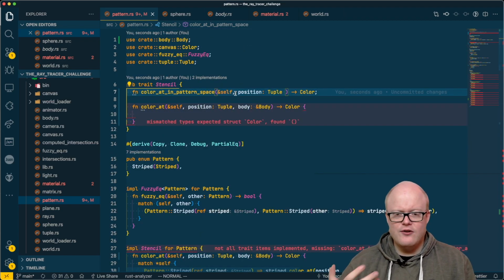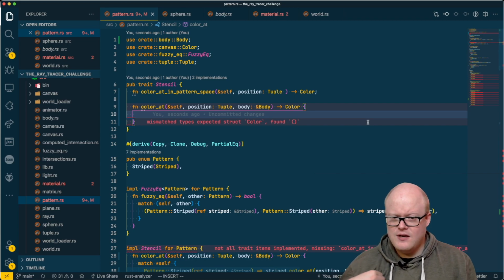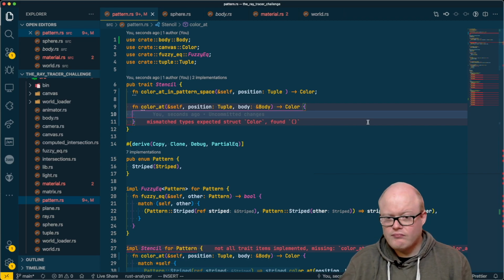It only knows that it gets the right matching things. It is creating a color at in pattern space, and it doesn't care how this pattern space transformation is done. Yeah, that sounds reasonable to me. So let's implement this here.